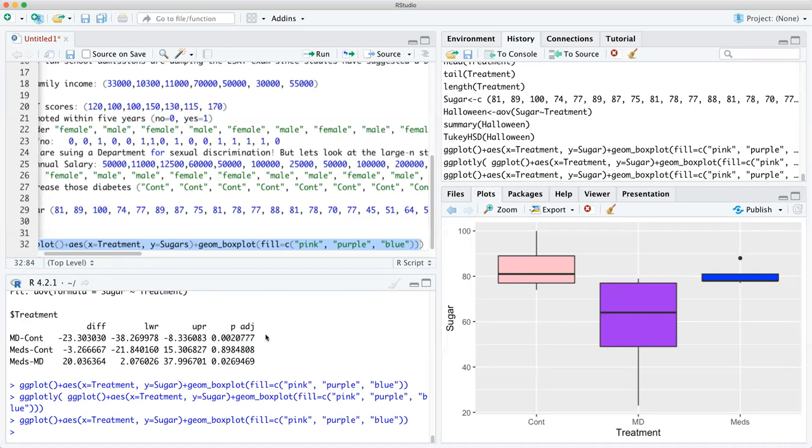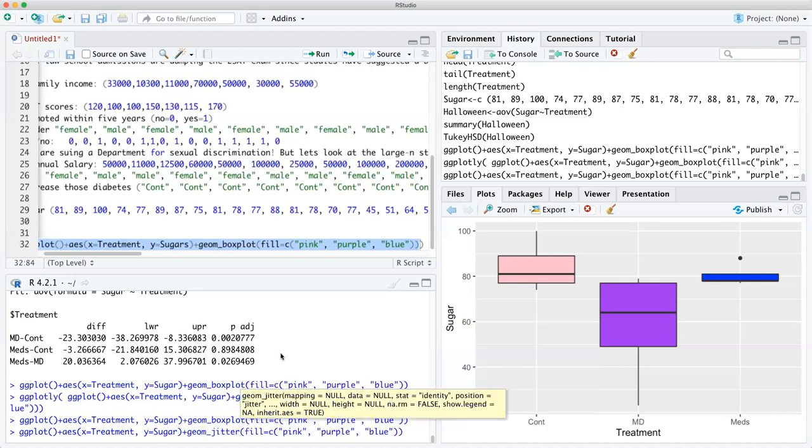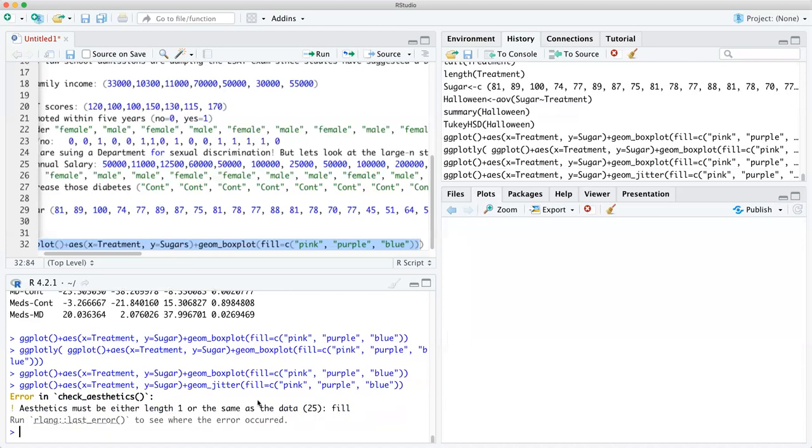I might as well do it since I'm on. I want to show you the jitter. I don't really like it, but we'll take a look. In some cases I do. Let's see, geom_jitter. See if it comes out pretty good. Nope, it did come up anyways. Let's take a look if we were able to do this. Because I filled it, and you can't really fill things. So if we just do this.